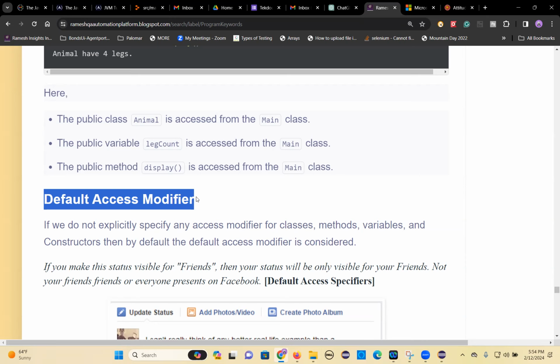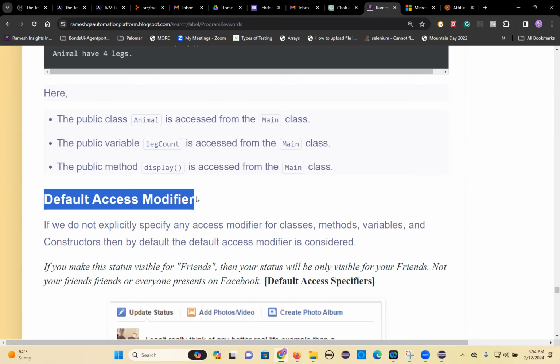Your variable line, there is no modifier keyword, then that will be treated as a default variable. And your method line mainly starts with the access modifier. Any entity starts with the access modifier only.